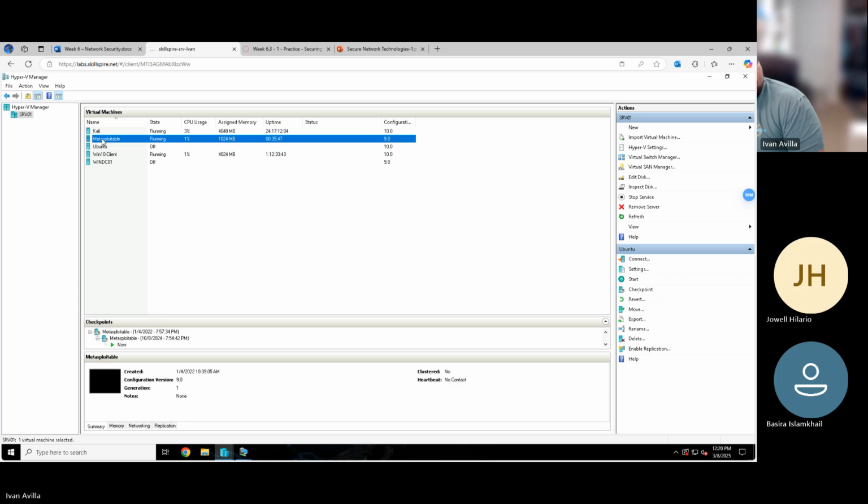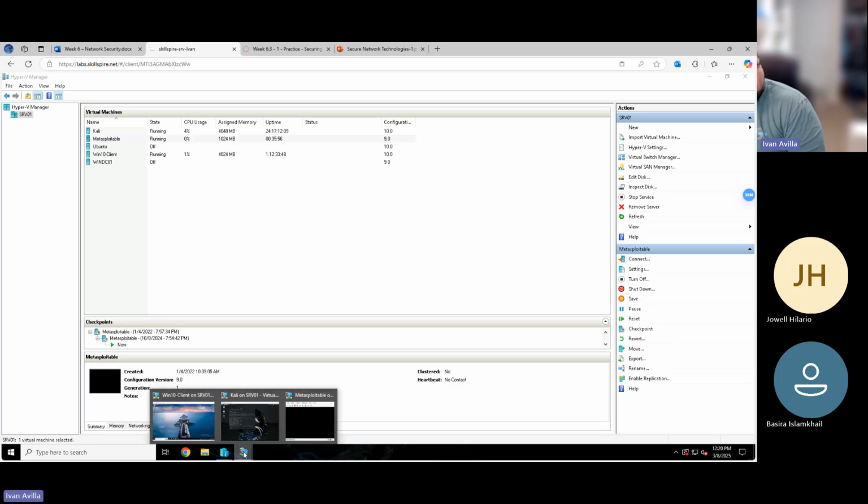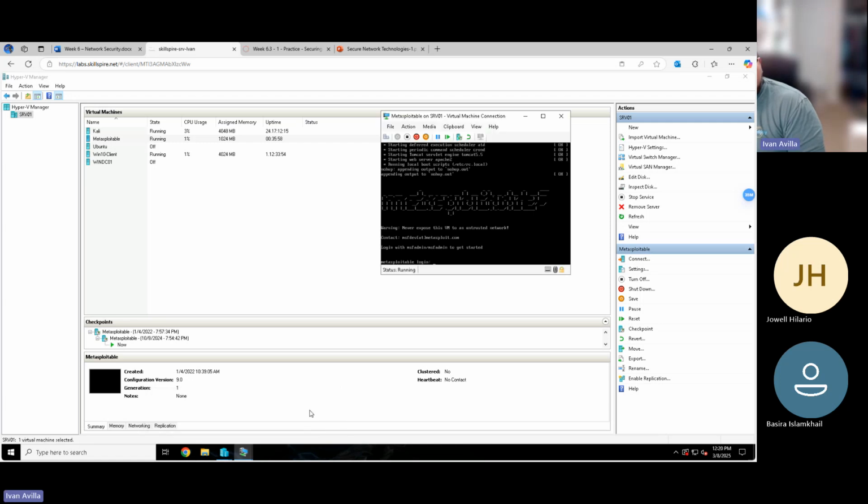If you've never heard of Metasploitable, the name means it's meant to be a machine that's good for testing exploits on, with the program Metasploit. There's a ton of attacks in the Metasploit suite, and this Metasploitable virtual machine you can download from the internet and install onto any host, and it's a very, very vulnerable operating system. So it's really good for testing out these attacks.